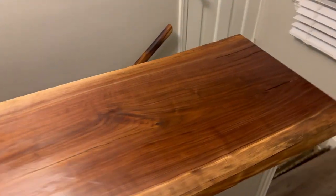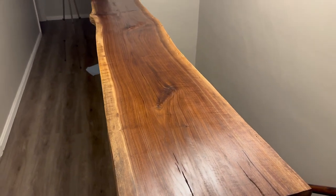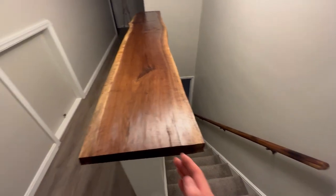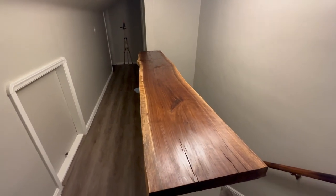DIY ledge, mantle, or however you want to call it. Like I said, it was really ugly the way they had this put in here. So I wanted to do a live edge slab look. As you're coming up the stairs, you can see this little mantle. It might be a little bit overkill. I really like the look of it, so it's a lot better than that flooring plank that was on there before.